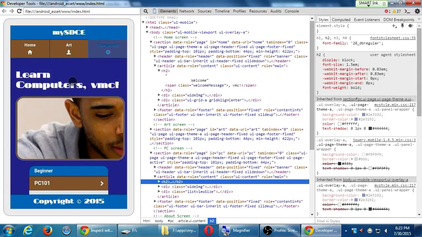So I've got a magnifying glass up there. Turn that on, hover over your screencast, click on something, and then it'll highlight here in your HTML and your CSS so that we can figure out how to fully customize it. So this is how we're going to customize some of these details of our app. It's plain old CSS again, but in a different light. And if we're able to use Chrome development tools, that'll be the best way to do this on your app live.